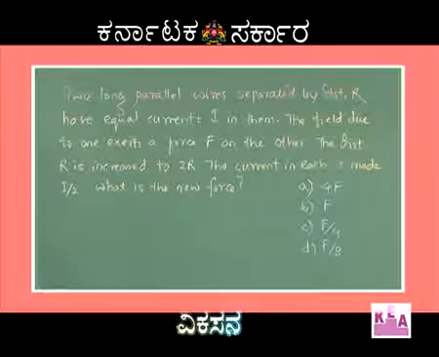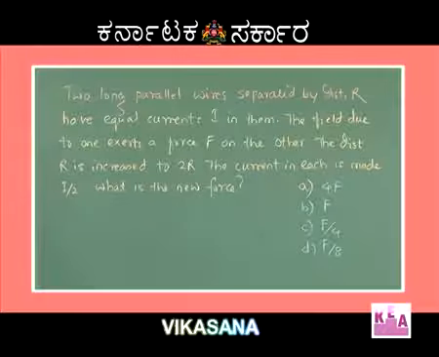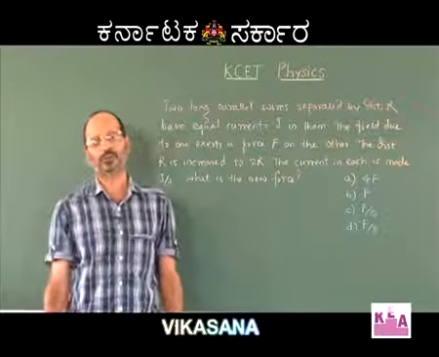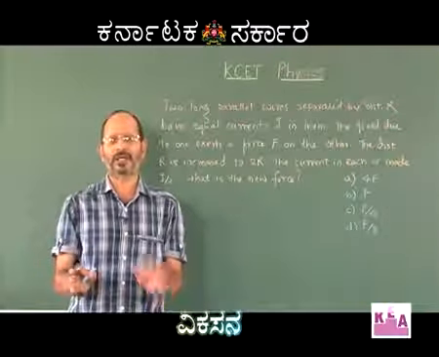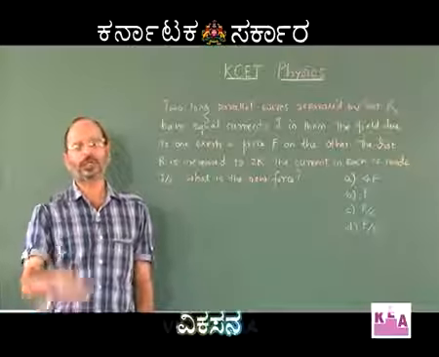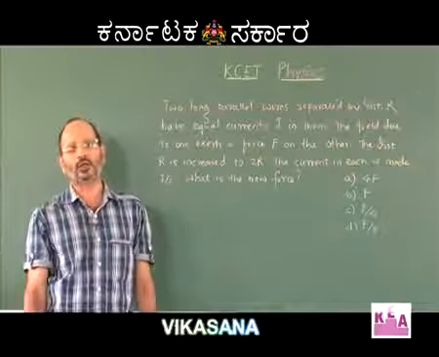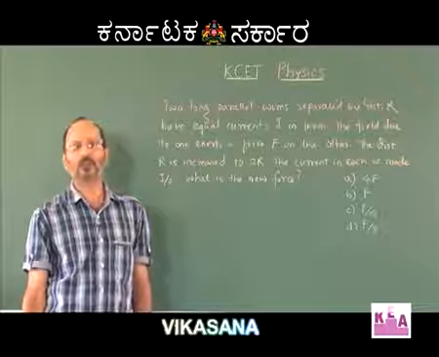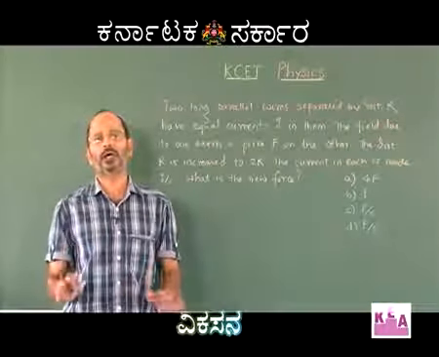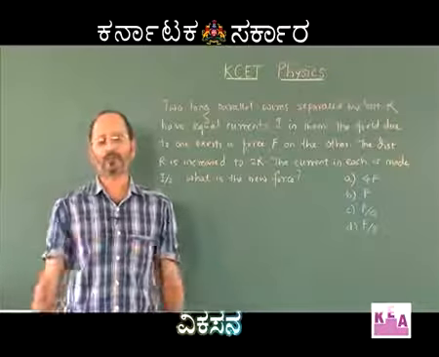So, here the first point that you are supposed to note down is that they are long parallel wires. That is very important, because writing the field due to a finite wire would be difficult, or even the formula is, I think, slightly tricky. But if they are infinite wires, then take for example, there is one wire which is infinitely long and carrying a current of I, and you are writing the magnetic field due to it at a distance of r. It will be mu naught I divided by 2 pi r.